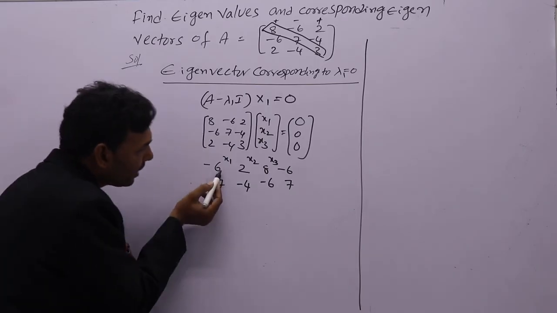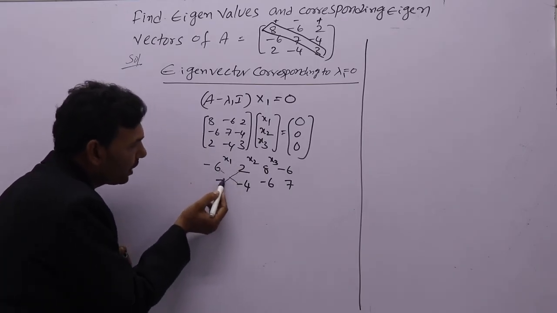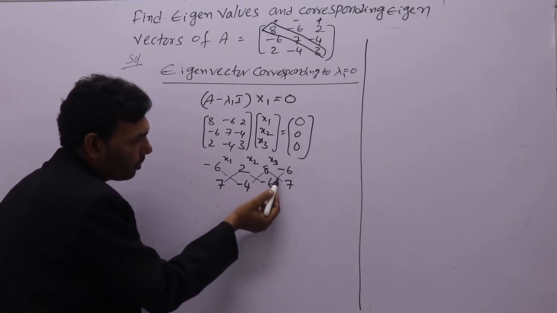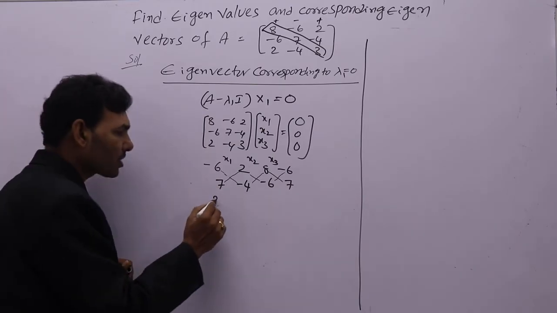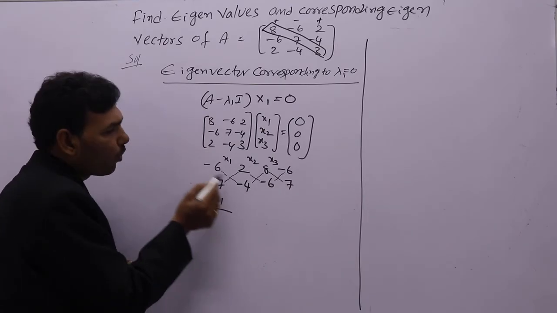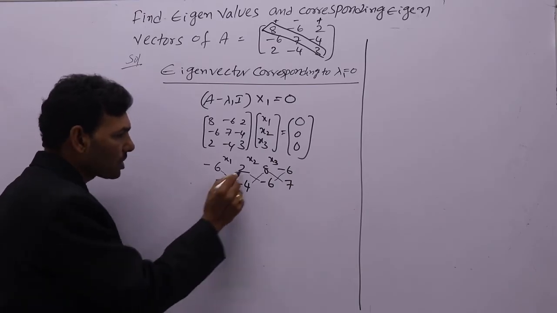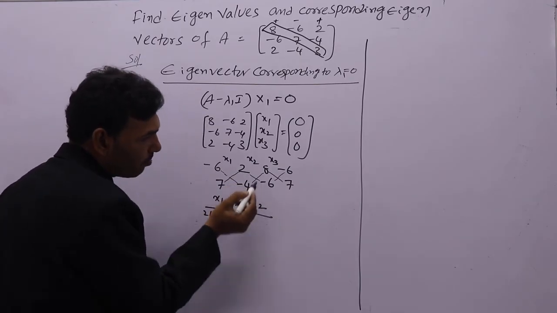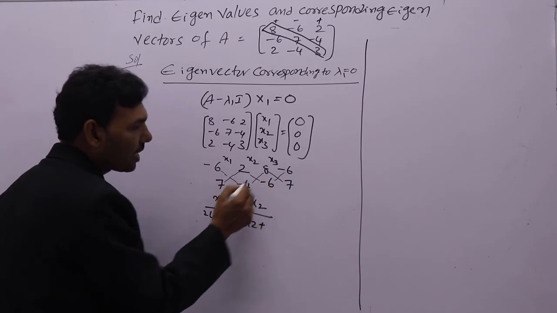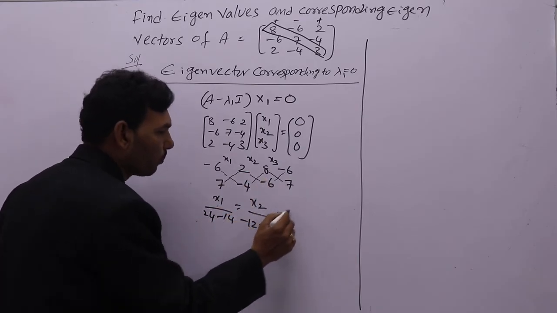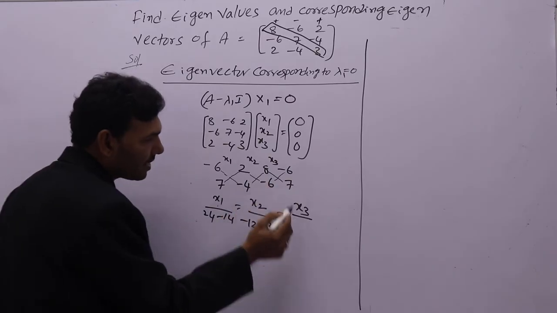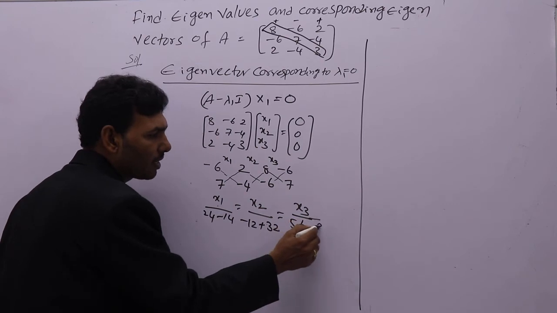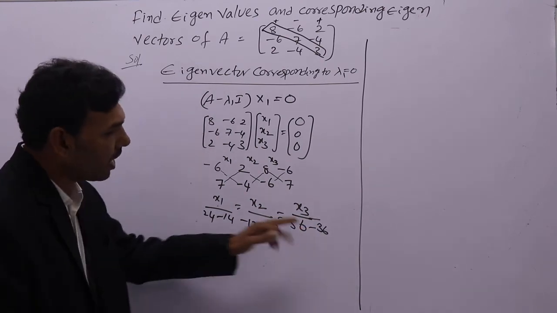Now use AD minus BC: A into D, B into C. Like that. For x1: 6 times 4 is 24, minus into minus plus 24, 7 times 2 is 14. For x2: 2 times 6 is 12, minus 12, plus 8 times 4 is 32. For x3: 8 times 7 is 56, 6 times 6 is minus into minus plus, minus 36. Here, in the AD minus BC formula, you will have minus.